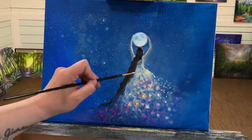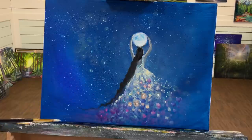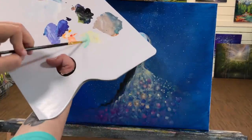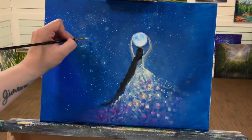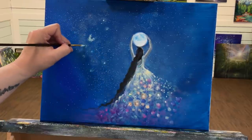So after adding a few different sizes, tapping lightly with my finger, I'm going to come right in by her hair here and almost begin the slight indication there of some waterfalls, and having her hair kind of just fall down. I want this to have a real fantasy feel to it, so I'm not holding back. If I have any ideas that come to me, I'm just going to not think about it and I'm going to go for it right away. So it's sort of intuitive.